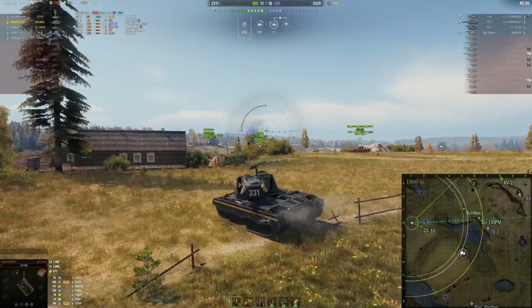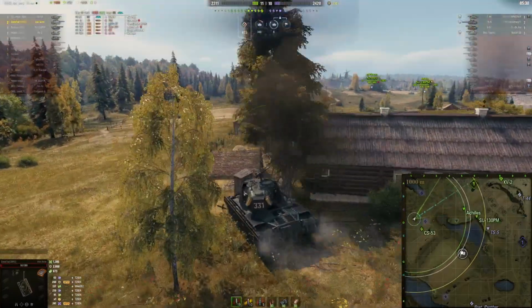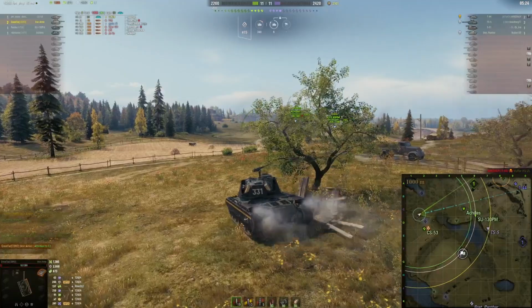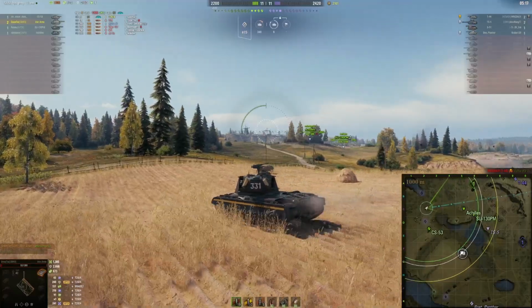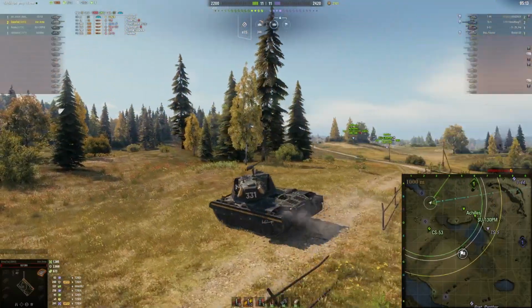Quickly make a quick note of the minimap and see that the T-44 is actually pushing on the KV-2. The KV-2, again, is a tier 6 versus a tier 8. It's going to have a hard time actually doing anything. And with Artie support, that's going to make it even worse. So the T-44 does take out our KV-2, unfortunately.